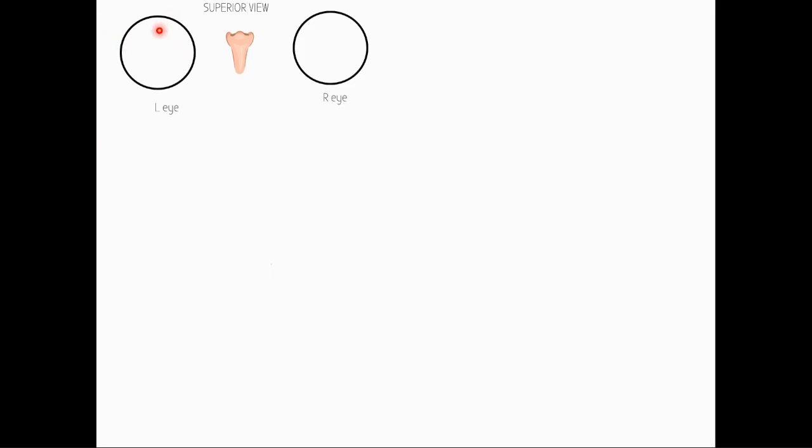Okay, so each eye can see the left side and the right side. Each eye has a left visual field, so the left eye has a left visual field, and the right eye, in purple, can also see the left-hand side. The left eye can also see the right-hand side, so it has a right visual field, and the right eye also has a right visual field in green, so the visual fields are the same color. The ones closest to the nose, the right visual field in the left eye and the left visual field in the right eye, are called your nasal visual fields, and the other ones, this one and this one, are called your temporal visual fields.